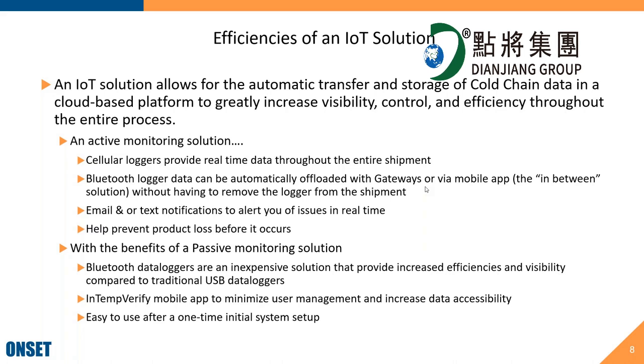So not only is an IoT solution an active monitoring solution, it also has the benefits of a passive monitoring solution. These Bluetooth data loggers are inexpensive, provide all those increased efficiencies and visibility like we just talked about. But then in addition to that, Intemp itself has a mobile app called Intemp Verify. This minimizes user management and increases data accessibility just like a USB logger would. We'll talk a lot more about Intemp Verify in just a bit.